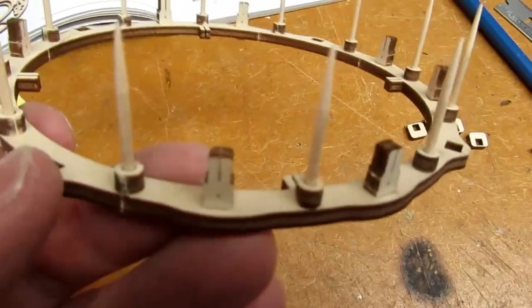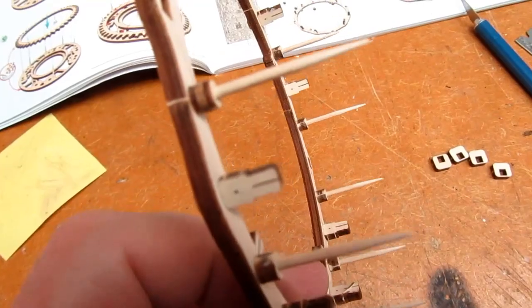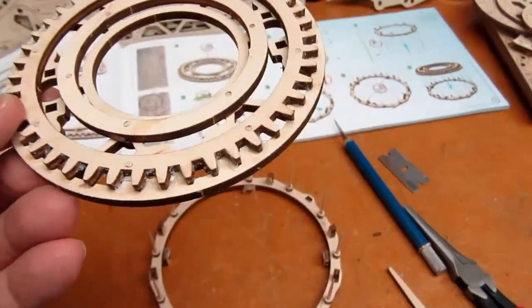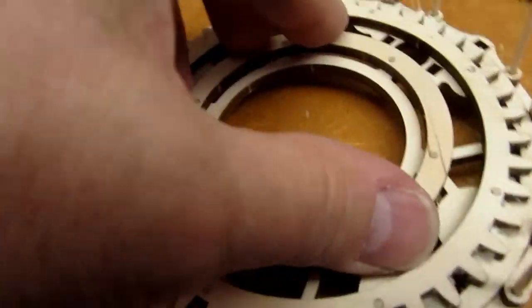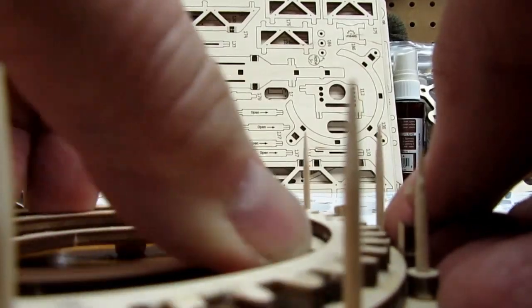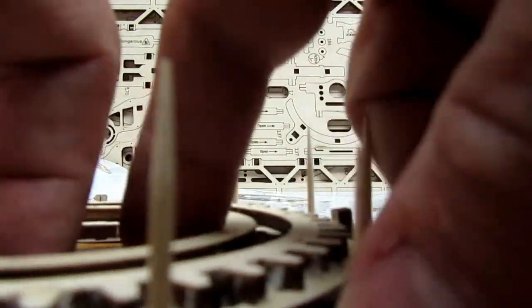There's a bunch more of those little bearings, or roller bearings. They've all been sanded and waxed. Yeah, I'm not sure I can illustrate this. I think I should probably wax the outside of this big wheel too.